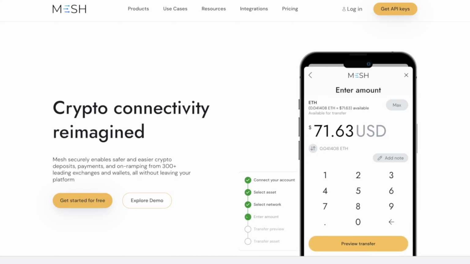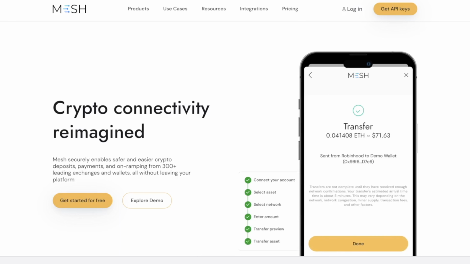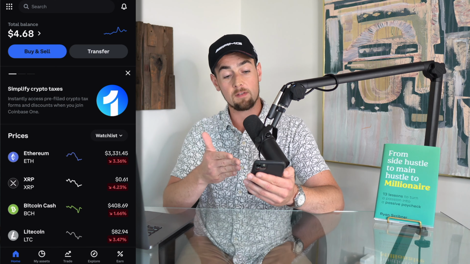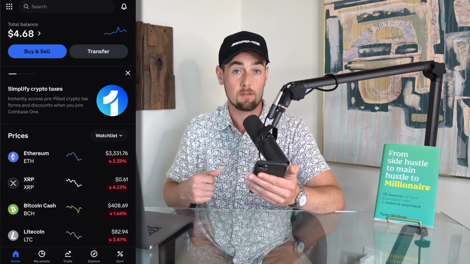So this allows you to send crypto assets without worrying about human error. So that is where I'm gaining exposure to the crypto industry as a whole instead of owning individual crypto assets, but that's just more on me in case you're curious.